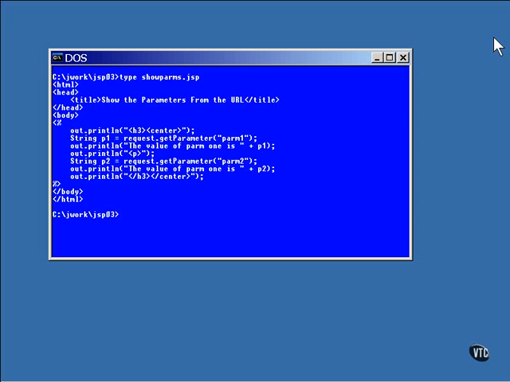This page shows you how one of the methods can be used to retrieve those parameters. There are other ways of retrieving the values. For example, you can have them returned as an array of strings. You can even retrieve a list of the names of the parameters. In this example, the two named parameters are returned to the program, and the program then uses out to display the values of those parameters.